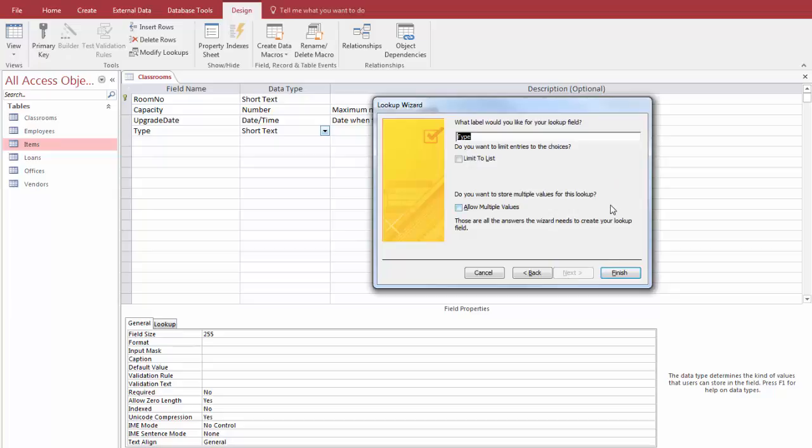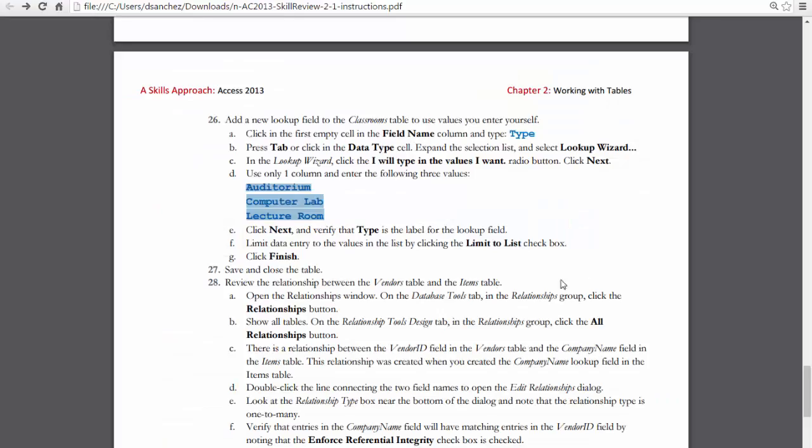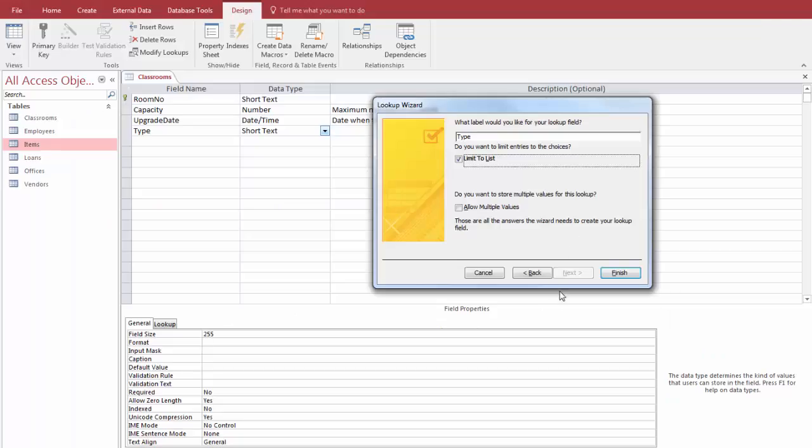Okay. Type and limit to list, so that way nobody can enter anything else. Let's see what else we have to do. Well, click finish.